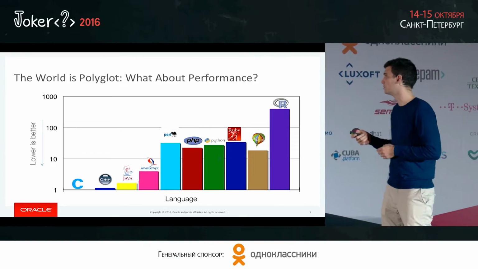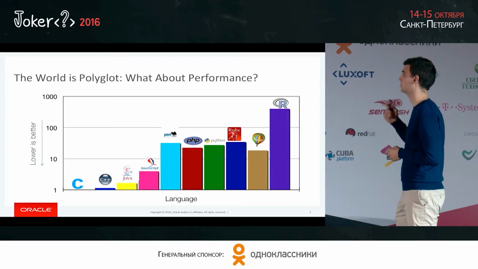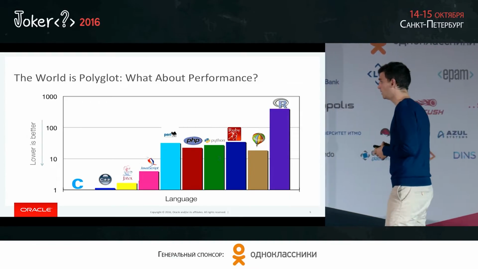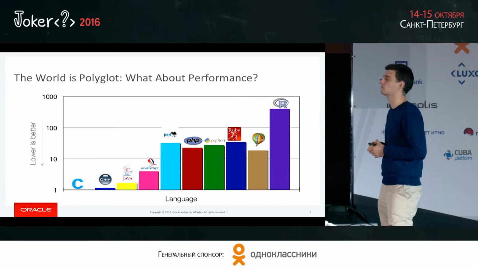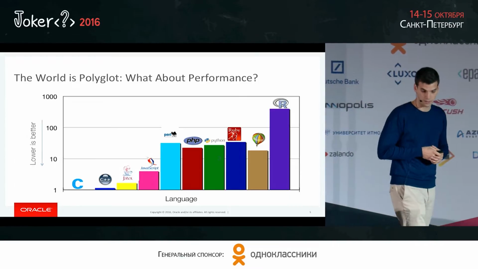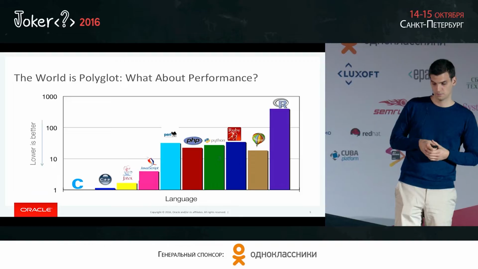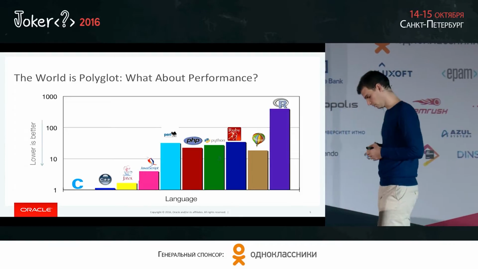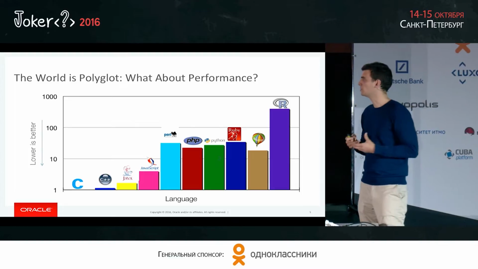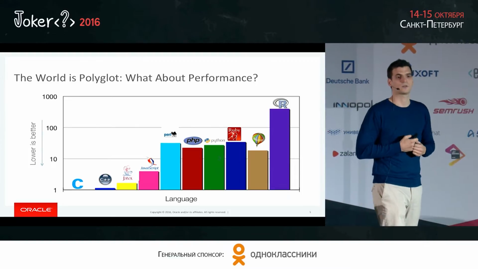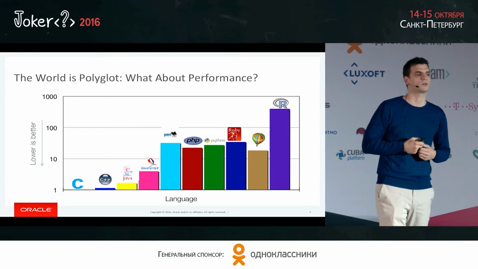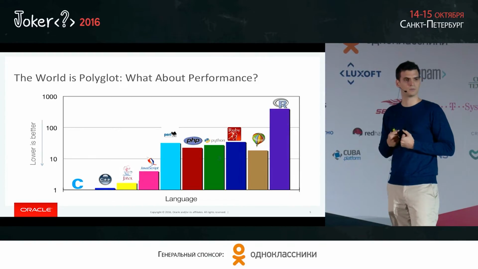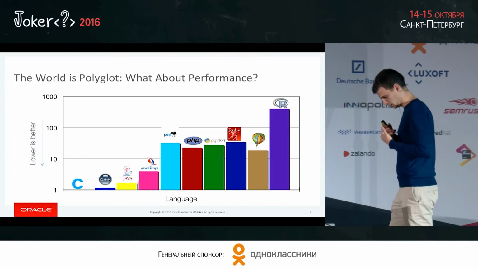But then we go to the other programming languages, which are also widely used, for example Python or Ruby or R and PHP. We can see that the performance of these languages is very low. We see slowdowns of between 10 and 400x on your programs. It's very common that people write things in R, for example, and then once they want to put it in production, they have to rewrite all the code in C. So this is one of the problems with this many languages in the world.